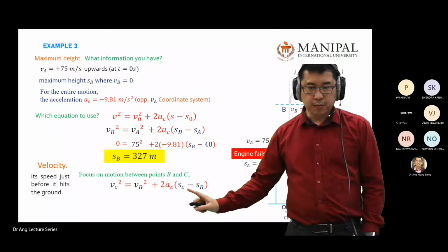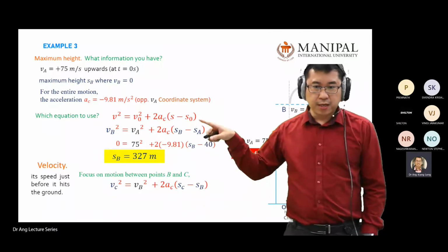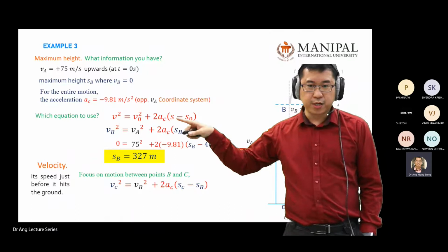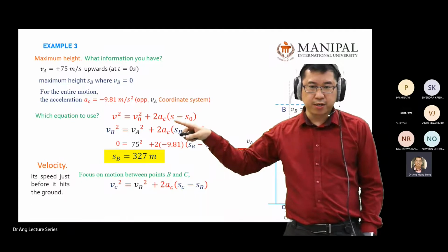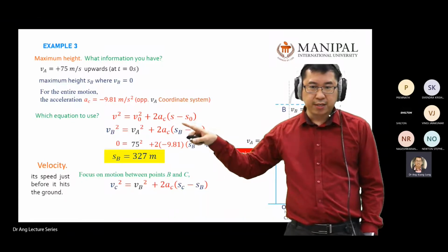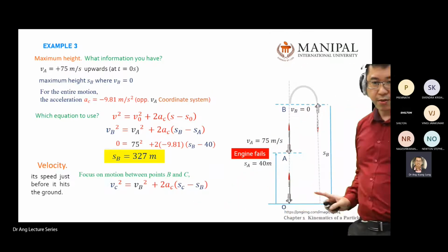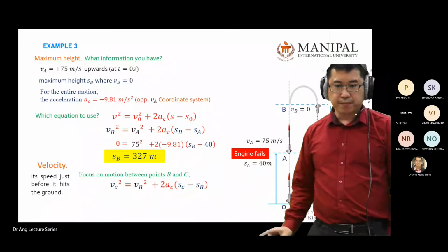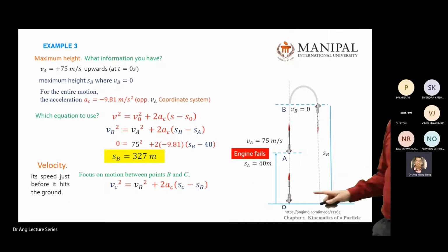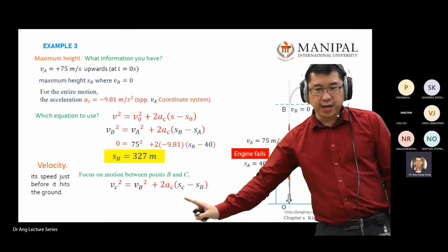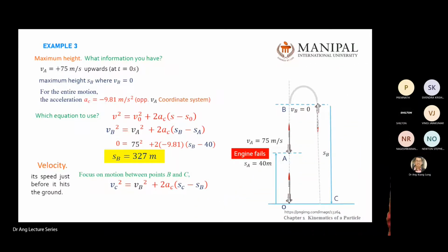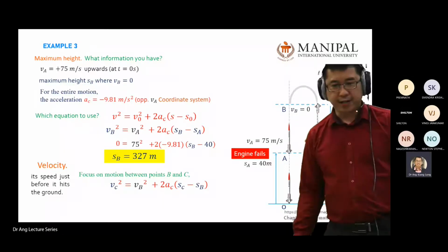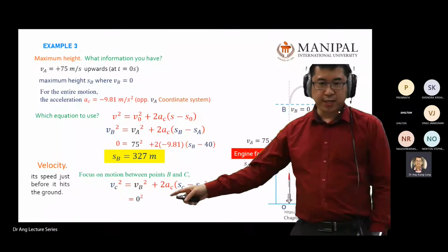So point C minus point B. How you know it's point C? Because from the general equation, this one is the final position or final location. S, final location is C, is here. And this is initial B. So if you refer to this diagram, what do you think the value of SC? Maybe 0, sir. Correct. Okay, so we start substituting numbers.